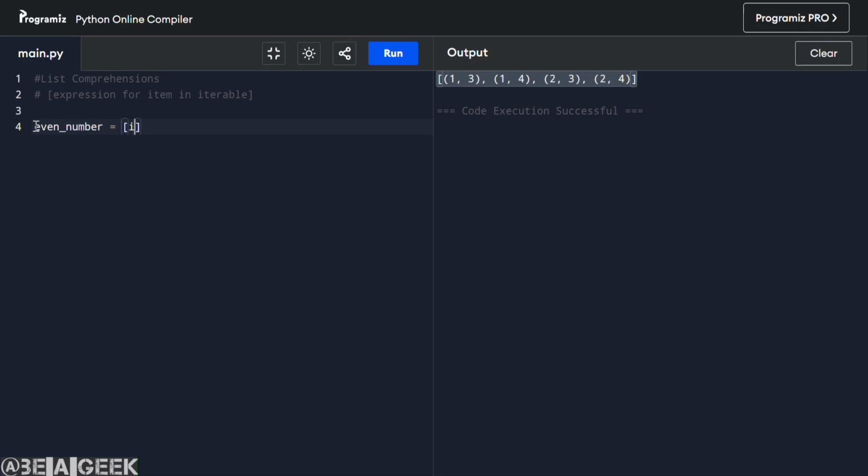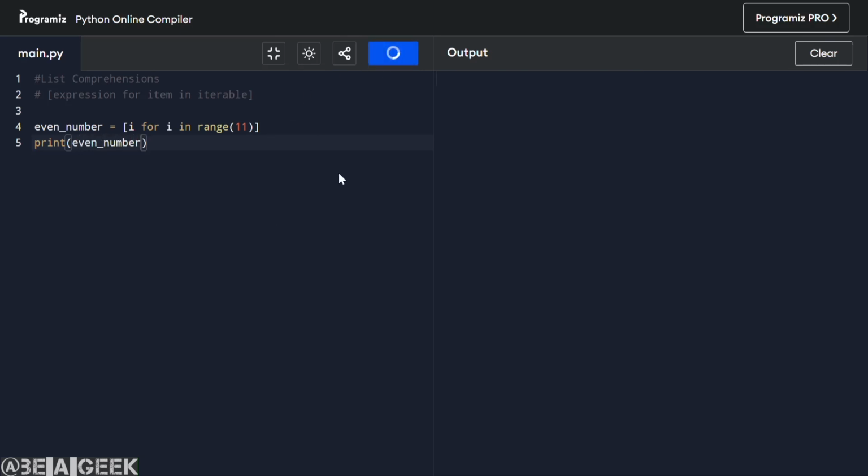I have an I variable, for I in range 11 so that it goes to 10. So if I print this, it will just print the list of 0 to 10, but I want only even numbers.